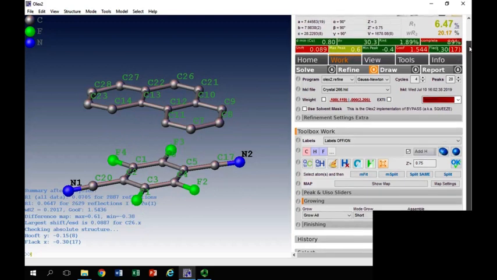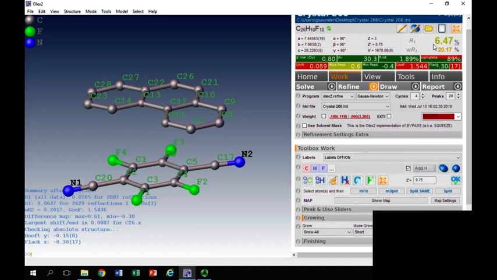You'll notice at the top now our R1 value has gone to 6.47%. That's pretty good. We want to be under 5. And we haven't put the hydrogen atoms in, we haven't made it anisotropic, and it's still 6.4. wR2 is 20.17. Now before we get too far, there's a couple of things we have to do. Firstly, we have to change this to actor.